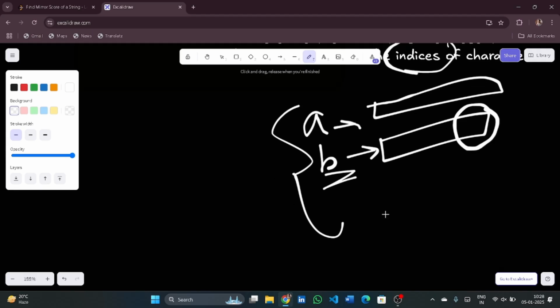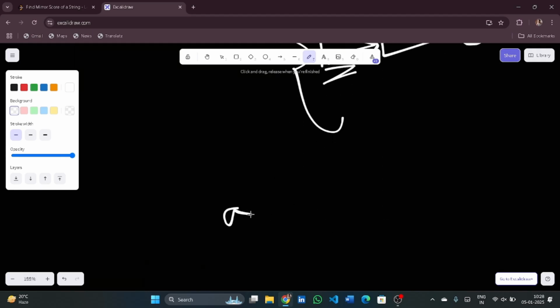So for storing A to Z, we need to maintain a vector, and for A to store the indices where A is present, we need another vector.